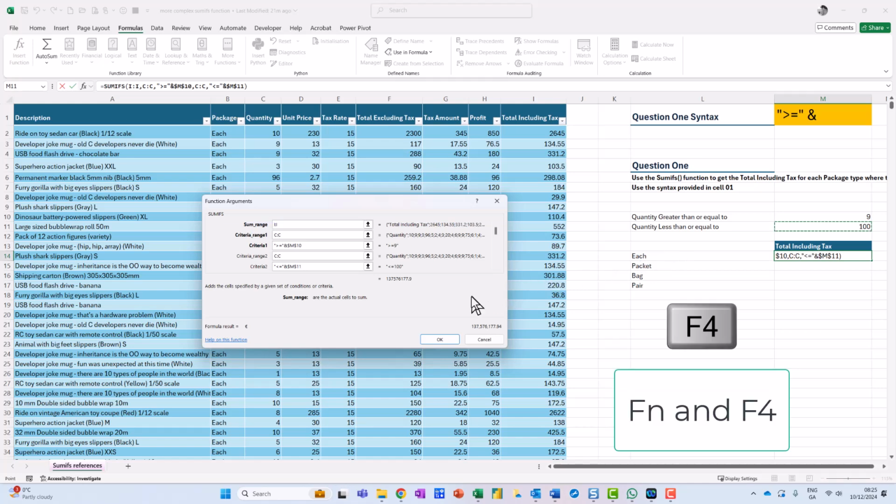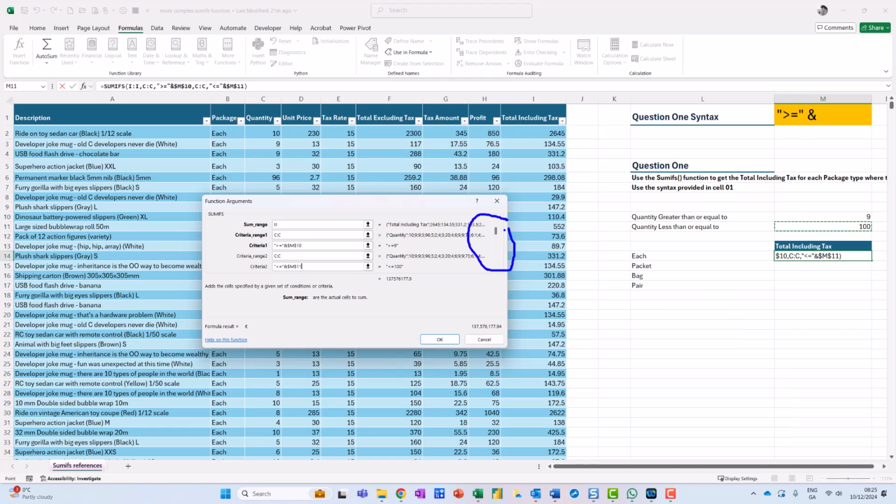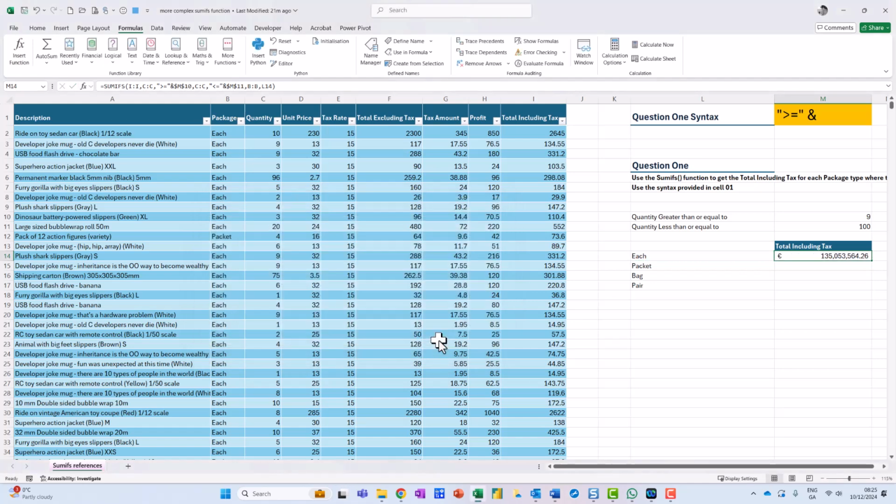And you're kind of thinking, well, where do I go from here? So if you come over here to this one, and if you just scroll down a little bit, you are allowed up to 130 conditions. So that should keep you going. And then the last one I want to do is I highlight the package column, because that's the column with the data I want in it. And then I click on each, which is here. I don't need to fix this because I'm just going to copy it down, and then I click OK. And it's a nice chunky number, 135,000 there.